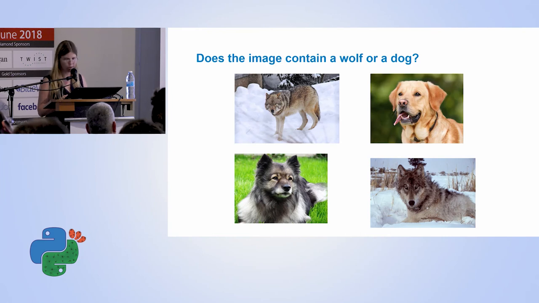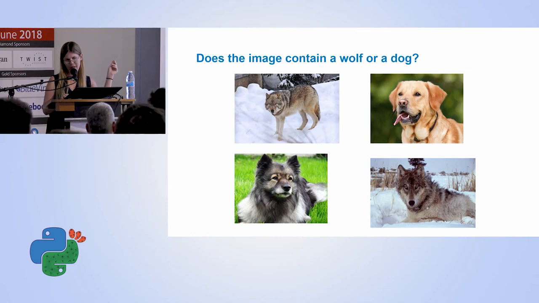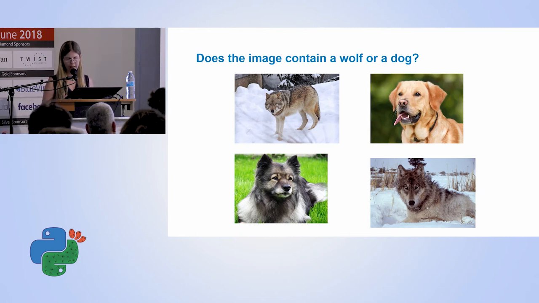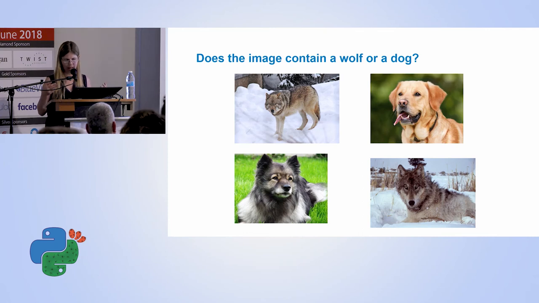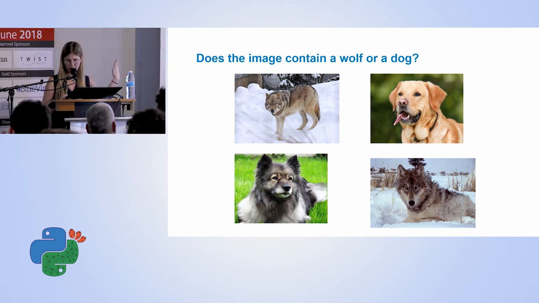Here is a slightly controversial example. We want to predict whether an image contains a dog or a wolf. With only four training photos, our model might learn that if the background is white, it's a wolf, and if the background is green, it's a dog. You can claim this is data leakage, or you can say it's not — it can also be a generalization problem or a very bad preparation of your dataset. It depends how you look at it and how you define your goals for this model.